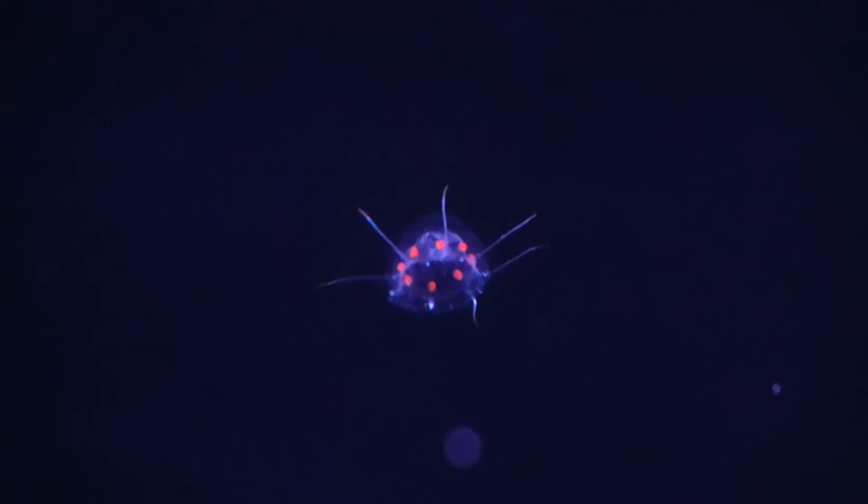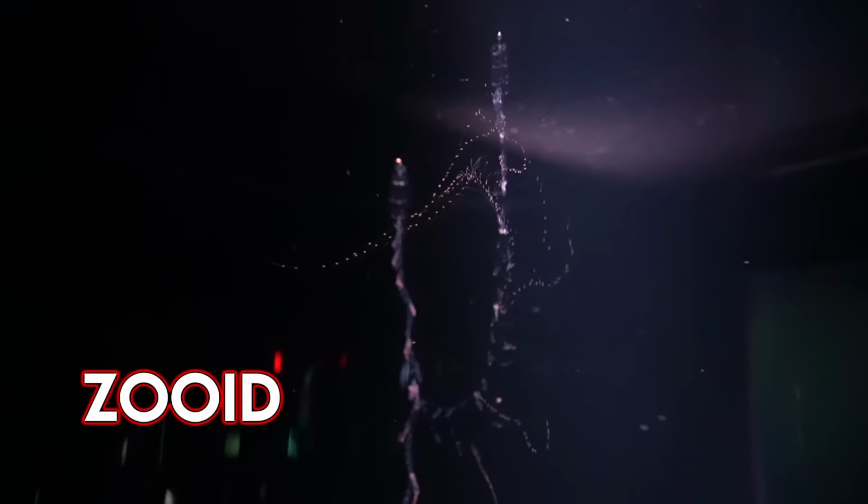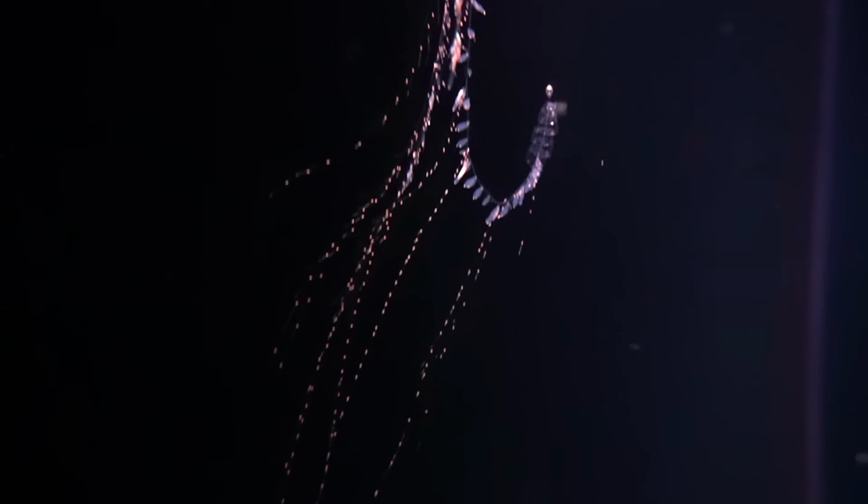Like so many deep-sea beauties, common siphonophores look like something you'd find under a microscope. As rare as they may seem, there's 175 recognized species in the siphonophore order. The one that you may be familiar with is the Portuguese man-o'-war, which is often mistaken for a jellyfish. Every siphonophore is actually a colony of individual parts called zooids. In other words, an organism made up of other connected organisms linked together to move as one, and scientists describe them as deadly beauties. To trap their prey, they'll cast a net of retractable tentacles, looking for plankton and krill. In fact, common siphonophores often eat more krill in the bay than whales do.